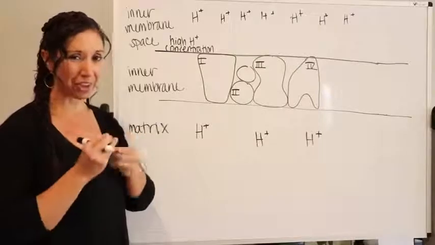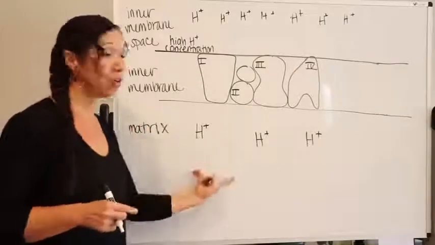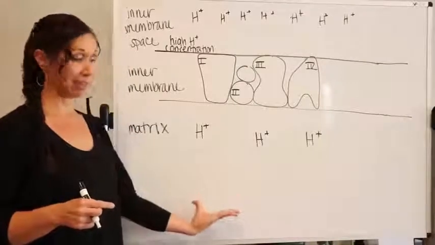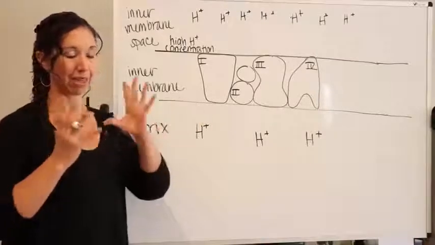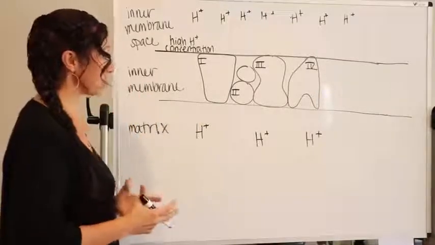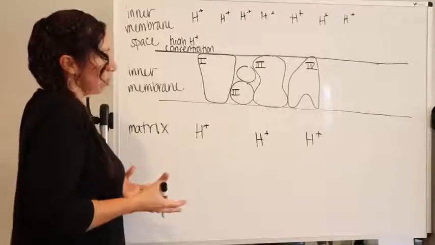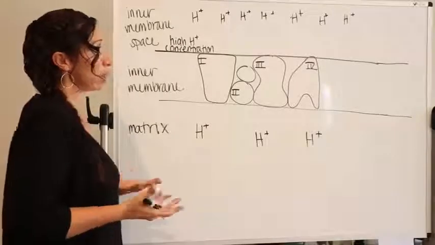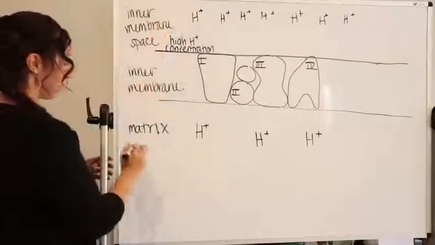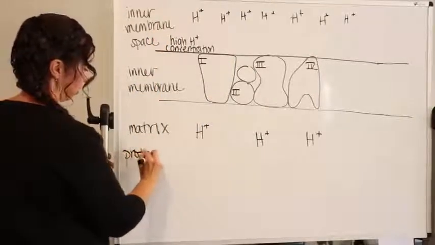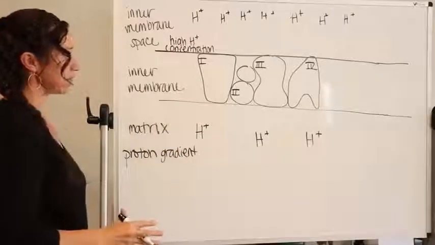That kind of language you've got to be very familiar with and go back and forth with it a lot. So the opposite holds true. If I have a low proton concentration like I do in the matrix, it's basic and it's a high pH. So the pH world is kind of opposite what you would think, but it works. So automatically, from the nature of the mitochondria, you have what we call a proton gradient that exists between the matrix and the inner membrane space. So we have this proton gradient, and that's important because that's going to be doing a lot of action right now.